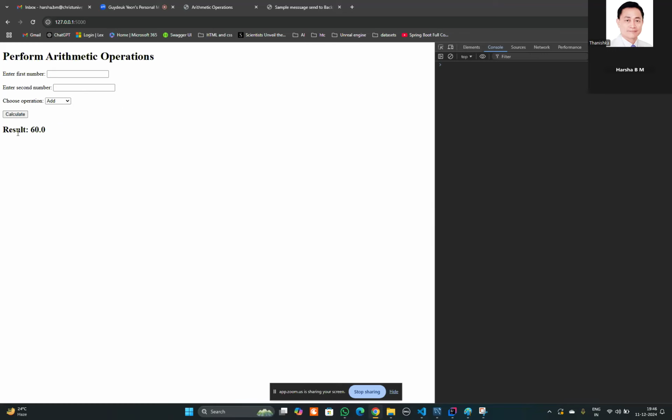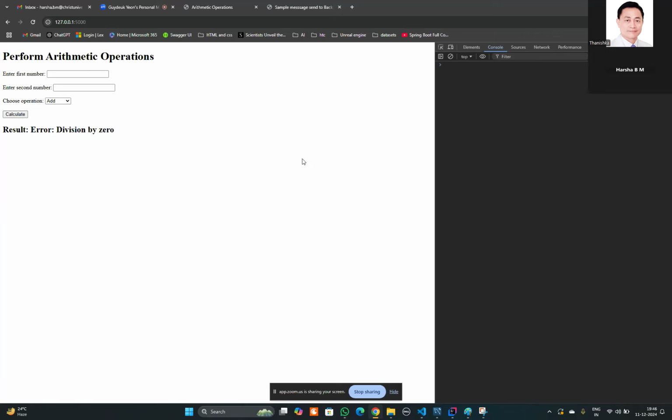Subtract, it gives me the result as 60. Divide by 2, multiply, so result is 200. And I'll try to divide this by 0. Divide, so error division. So it's handling most of the cases properly.